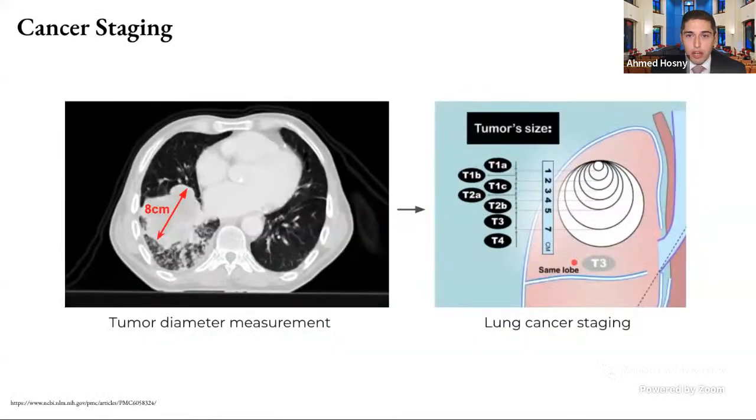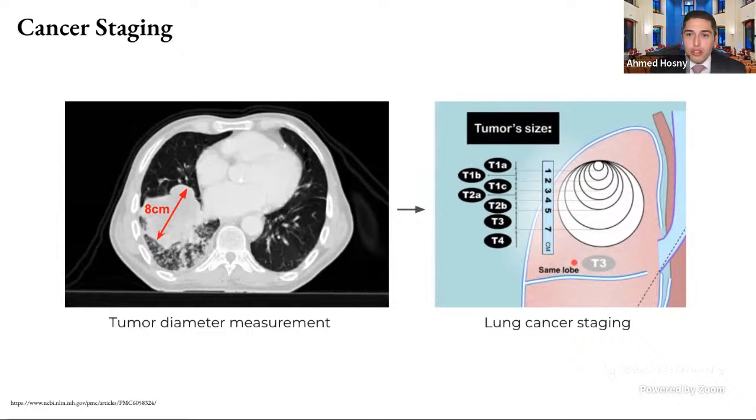And let's start by talking about cancer staging. And so you might have heard about cancer staging, so stages 1 through 4. Doctors will often use a patient's cancer stage to understand how severe the disease is and also to group patients. We also use stages to decide on what treatments patients should get and what the outcome of the disease might look like. Doctors will often use a patient's CT image, as you can see on the left, and they will measure how big the tumor is. And this piece of information, in addition to others, will help decide on the patient's stage.